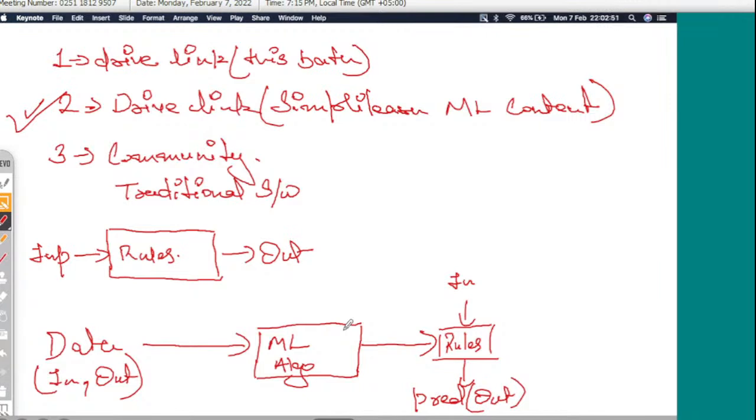ML algorithms have some statistical methods behind them, and statistical methods have some parameters that can be tuned to improve the accuracy, right? The parameters can be reduced, increased, or tuned to improve the accuracy. The right values of those parameters are the rules we use to get the accuracy. Make sense? Yes, guys, make sense?